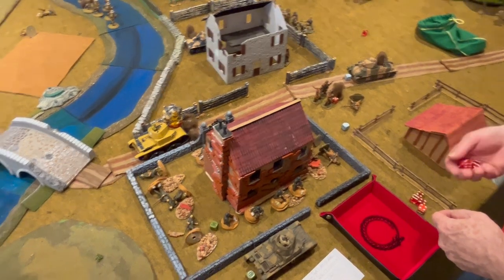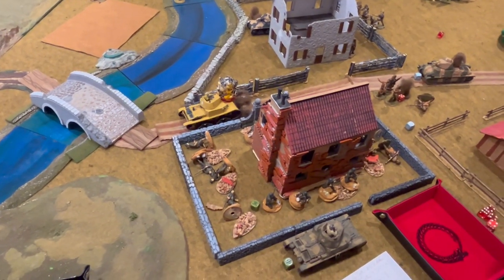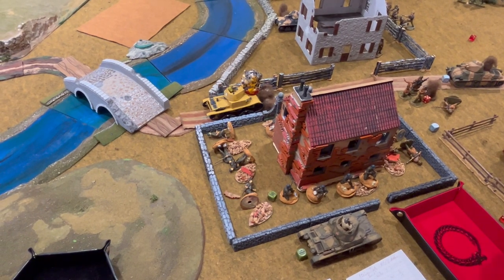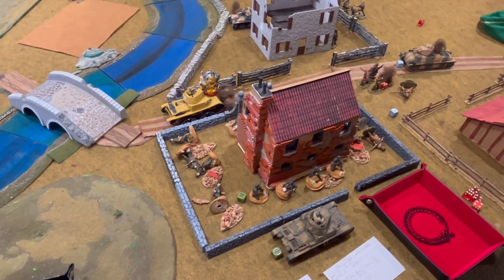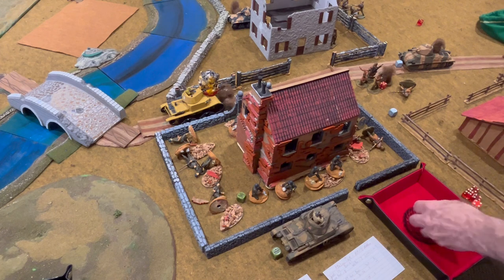The regulars start at a 9. They lose the 9 and they pass, but the pin stays with them. But they have to vacate the area.